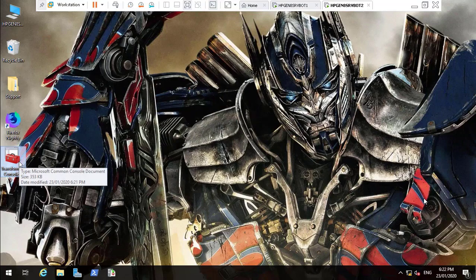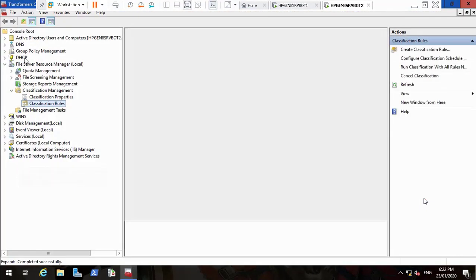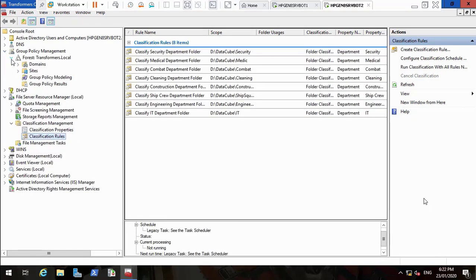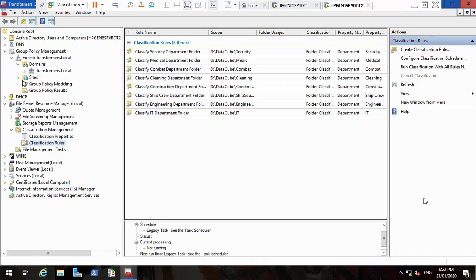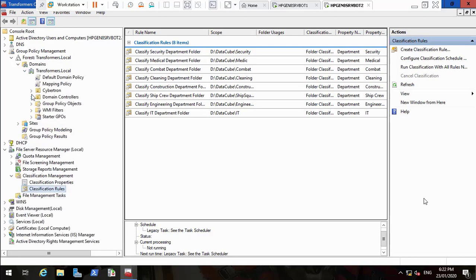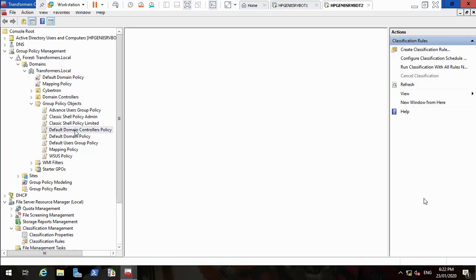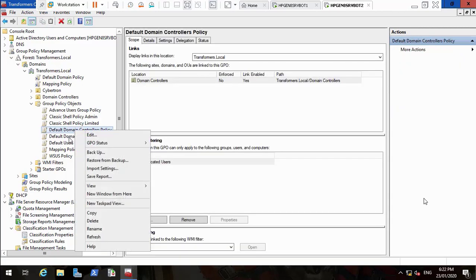We will open the group policy management console. This will be clear when you see it practically, because if I just talk about it, it will not be clear. It will appear more if we see it with our own eyes. So here is the domain controllers policy, where we activated the DAC rule in the first place, if you all remember.